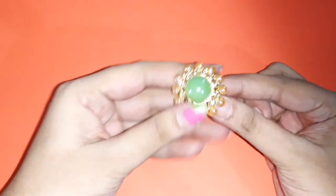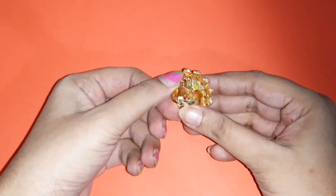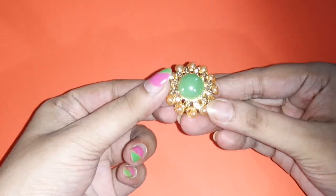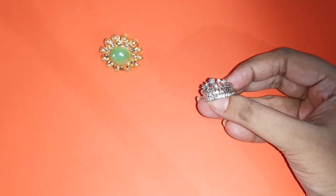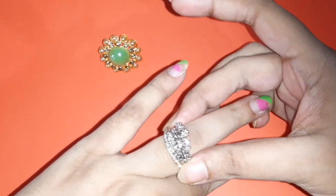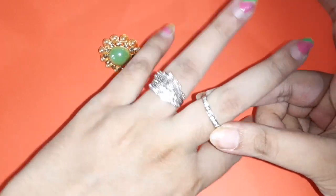And my final hack, hack number 5, is about finger rings. When it comes to finger rings, it's really very easy to put on adjustable finger rings according to our size. So it is easy to place and remove our finger rings. But coming to this type of rings, they are not adjustable, and you can see the back, it's not a resizable finger ring. Once we place the finger ring, when it is tight, it's really very difficult to remove it from our finger.